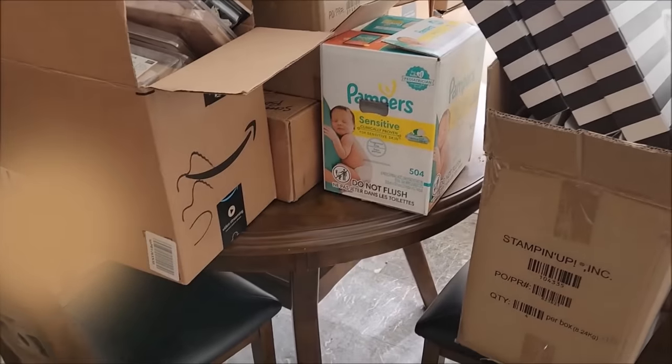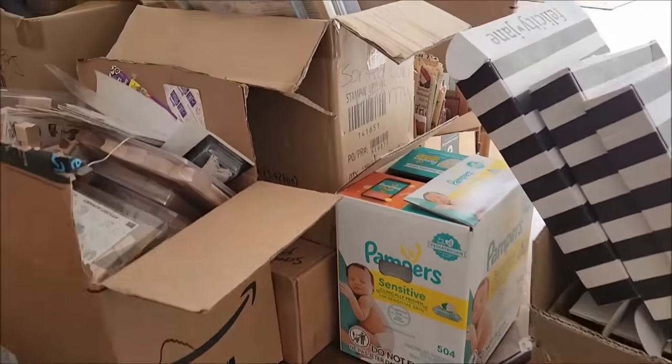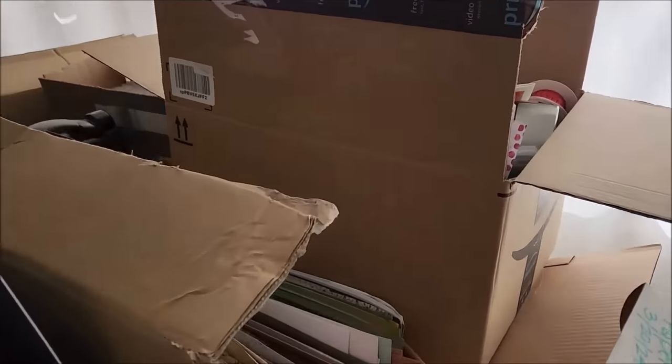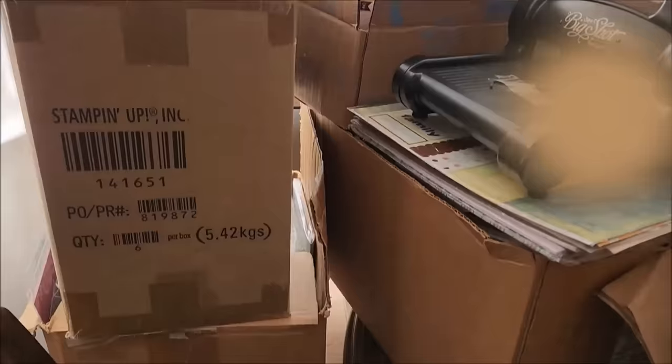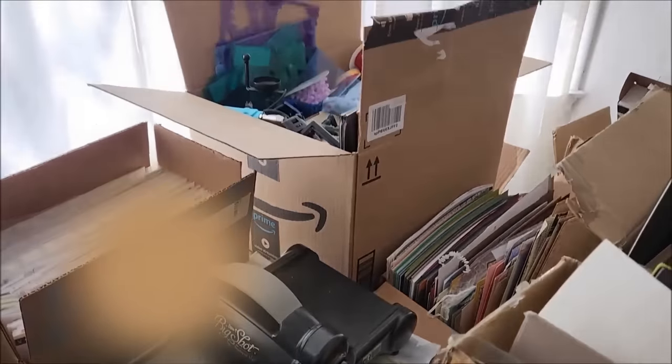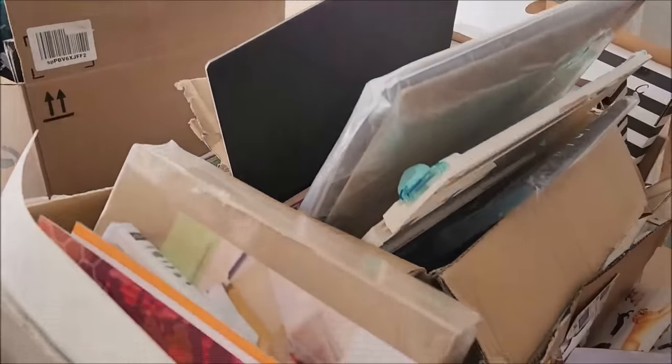A lot. This message is for you, the one who thinks that you can't let go of things that you love, that you need to hold it all tightly to you. I loved all of the items in my scrapbook room. But I was able to let go of, I don't even know how many boxes this is. 12? And I did this day after day, letting go of a little at a time. I want you to see how much a little at a time can add up. You can make a difference.